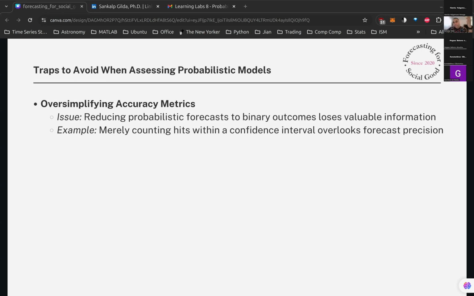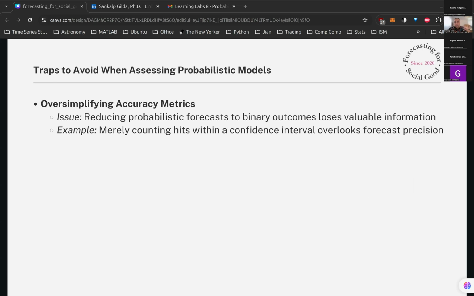It's not saying tomorrow the high will be 75 Fahrenheit. Instead, it's saying there's a 60% chance that it'll be between 70 and 75, a 30% chance that it'll be between 75 and 80, and a 10% chance that it'll be between 80 and 85. Now, if you're not careful, we might be tempted to just check if the actual temperature falls between 70 and 75 and call it a day. If it does, we'll say the forecast was right. If it doesn't, we'll say it was wrong.